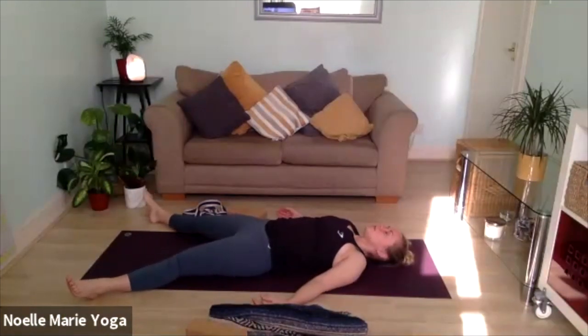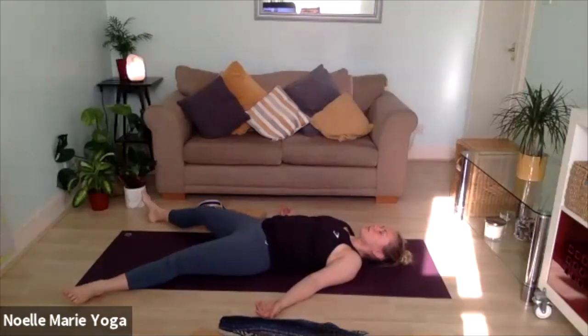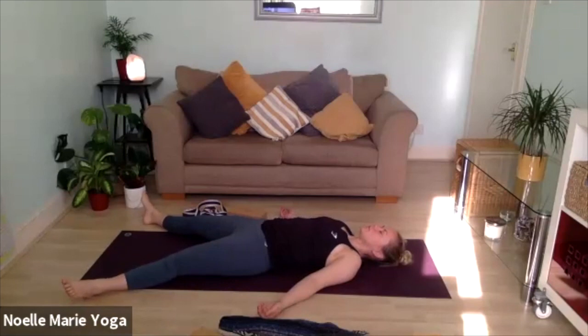Feet are out wide on either side of your mat. Arms are out wide, palms facing up. Close the eyes. Take any little movement you need to be comfortable. If you want to cover yourself with a blanket, feel free to do so. Let go of control over the breath. Let go of everything that just happened. Just completely relax.